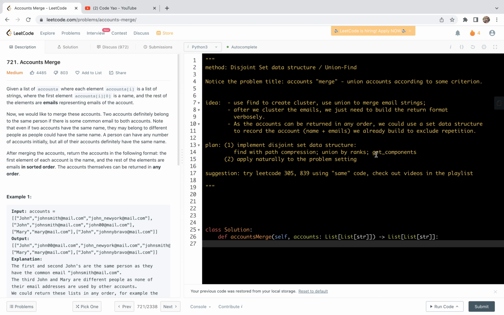The getComponents method is, on one hand, to aid the solution to this problem. On the other hand, it helps get more meta information to gain a better feeling for the problem. After this implementation, we're going to apply the data structure naturally to the problem setting.